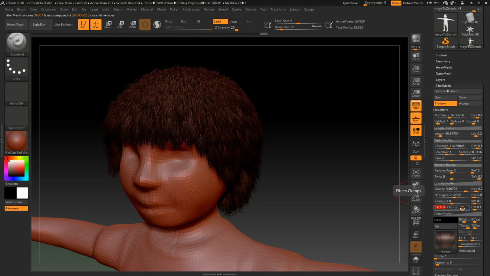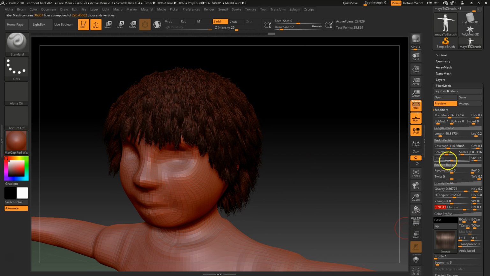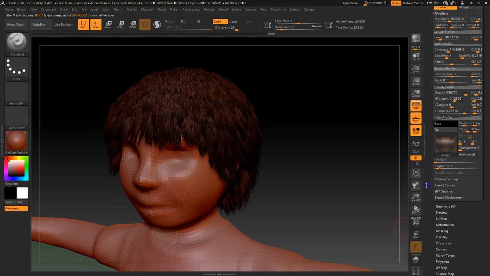We're going to go ahead and put the clump back on because I seem to hold it back into place. But basically, you want to slide around a bunch of these things. They have a picture here that's already attached, but you can probably, let's see, base color. I'm assuming that just makes it lighter and darker. You can actually paint the color of the hair afterwards, but you could click and use a different image.